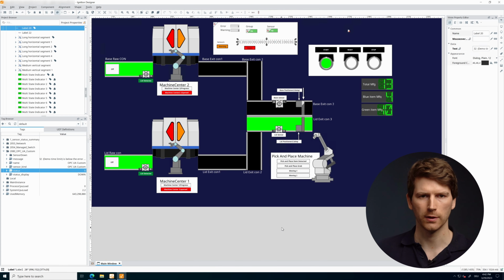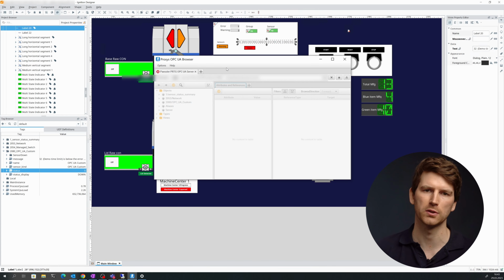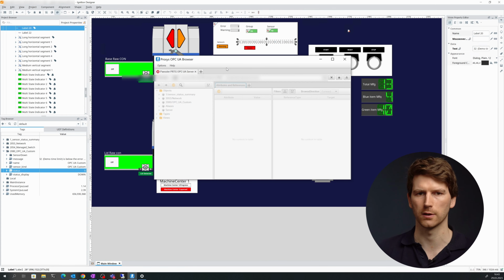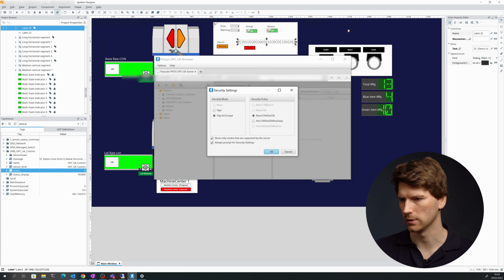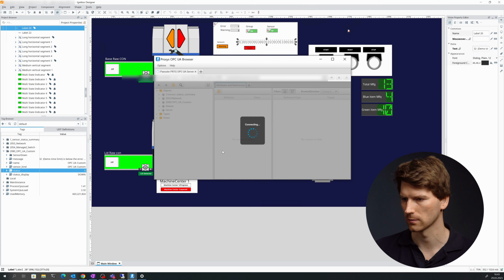So now I showed you how you can easily represent PRTG data and visualize it in a control system, but the last feature set is still missing, and I'll give you a quick idea how it looks like using a different tool, a debugging tool. So I use in this case Prosys OPC UA Browser as a debugging tool because it supports OPC UA alarms and conditions, so I can show you how that actually works. So I connect here to my OPC UA server, also using sign and encrypt as with Ignition.